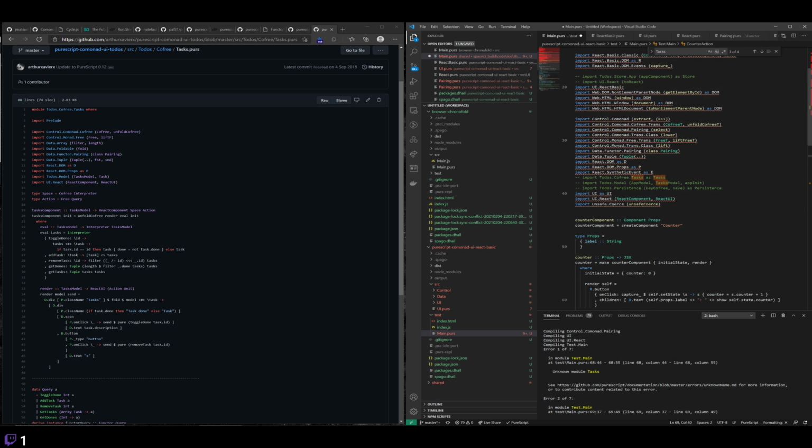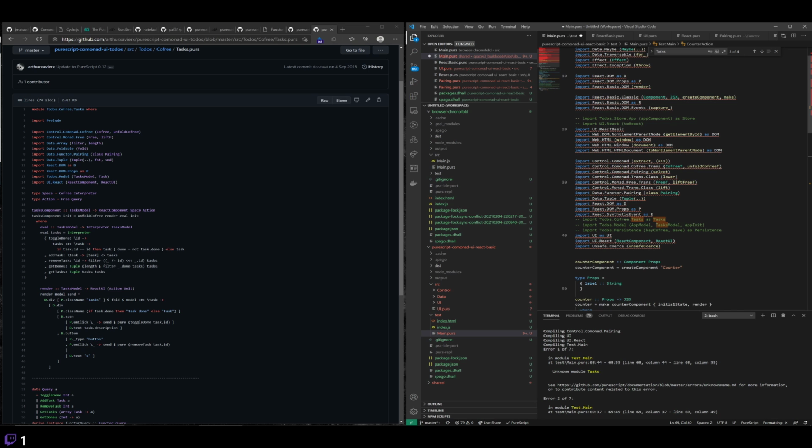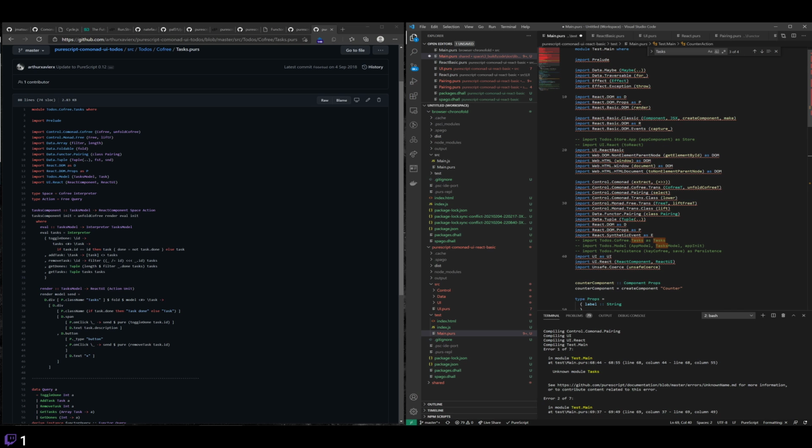And we'll need to import free and co-free instead of free and free T. And that.